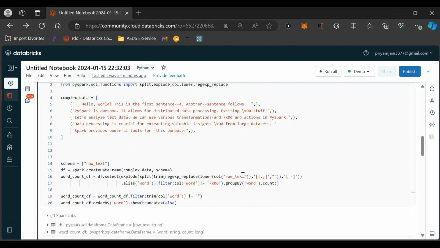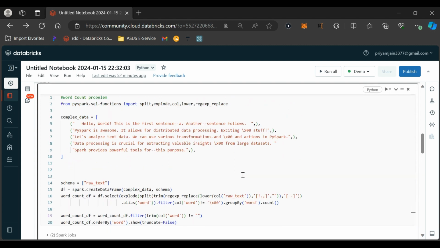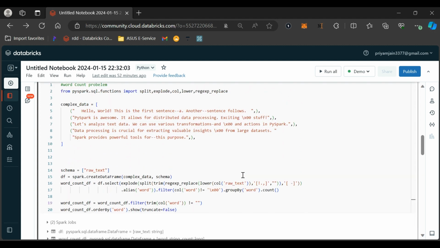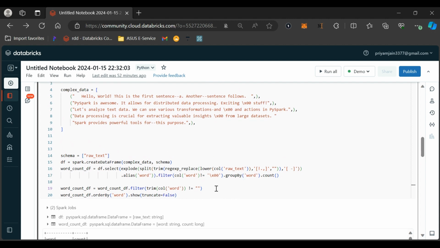So this was the question that was asked in an interview of a friend. So definitely you can try this, and this is a good question, and of a good level at least.